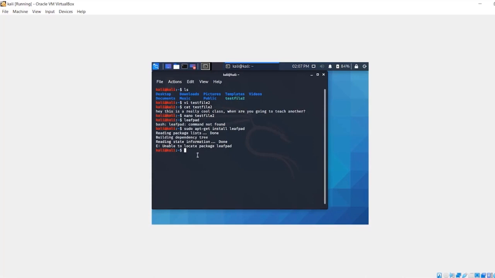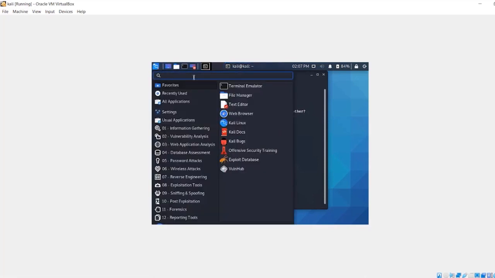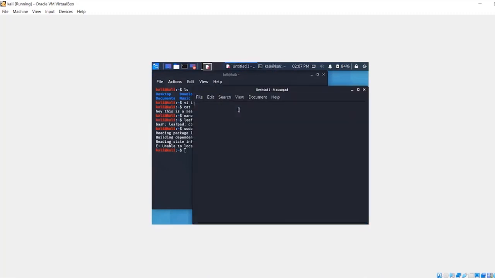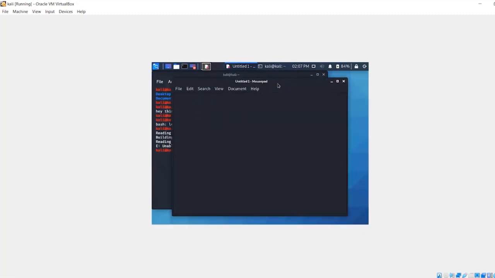We'd have to update the sources list for the repositories that it pulls from in order for this distribution to find it. But what we can do is use a different text editor that's already on here by default. If you click the little Kali icon up here and it says text editor, then bam, you have a text editor just like you used on Windows or OS X. So that's definitely an option.